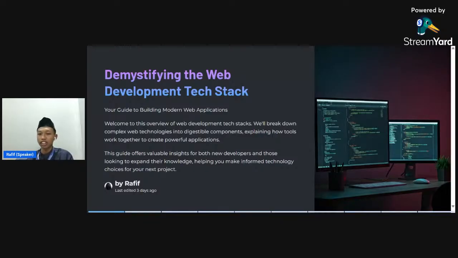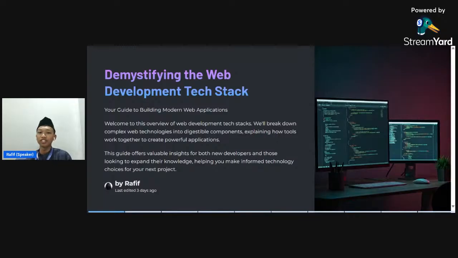We'll explore what a tech stack is, why it's so crucial, and the various layers and technologies involved. Over the next few slides, we'll journey from the user-facing front end to the server-side backend, touching upon databases, APIs, and popular full-stack combinations. We will also discuss key factors in choosing the right stack and look at some modern architectural design trends shaping the future of web development.